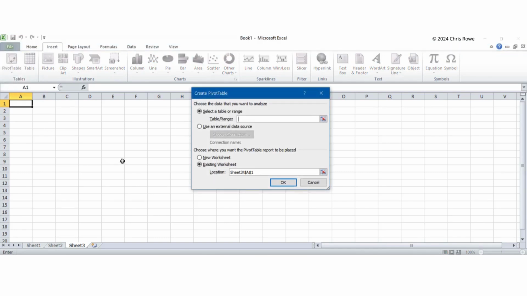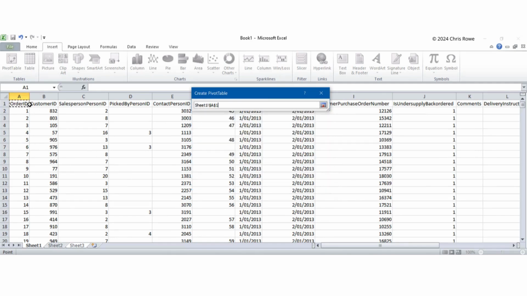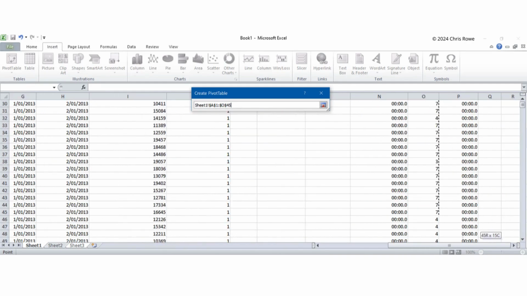First thing it asks for is a table or range. So that is where the data is that you want to extract. As you can see, the cursor is in that little text field. Make sure it's in there if you want to set the table and range. We'll go to sheet 1 and select A1, click and hold, and go all the way down, all the data that we want.